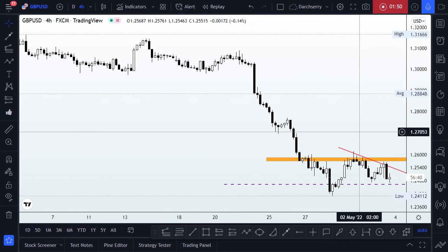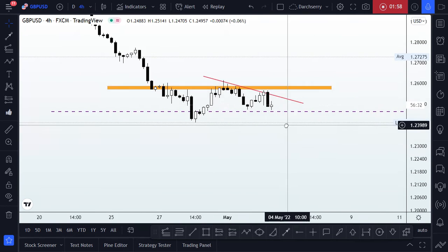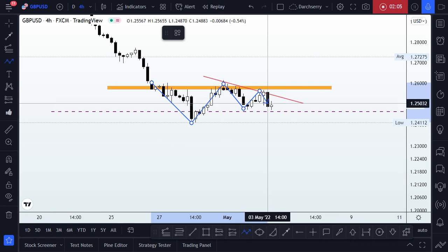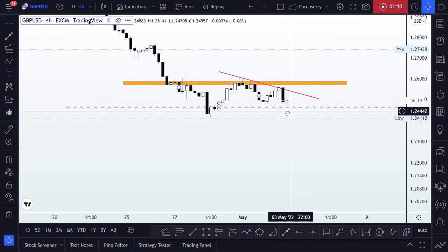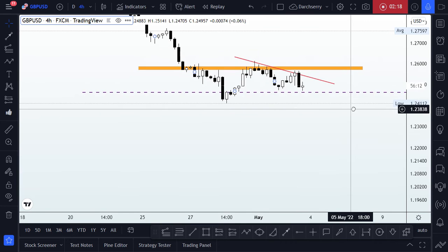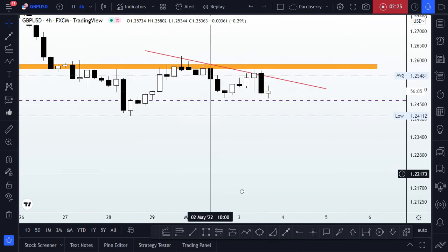If we go close to the 4 hours time frame and zoom in into what has been happening since the 27th of April, like I said, we have a consolidation phase which pronounces the indecision in the market right now. Though this consolidation phase gives us a clue into what might be happening in the next couple of hours or days. Now, going close into the 4 hours time frame to that structure, let me zoom in closely into what's happening on that structure.